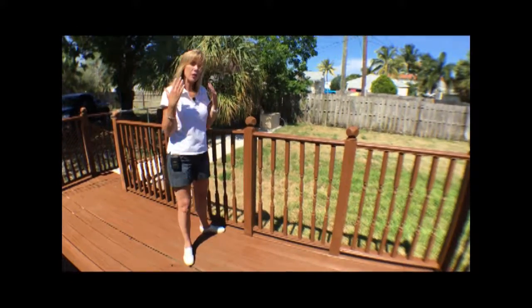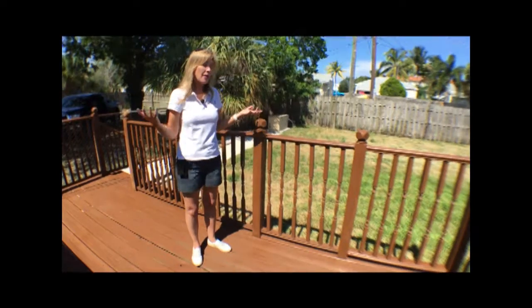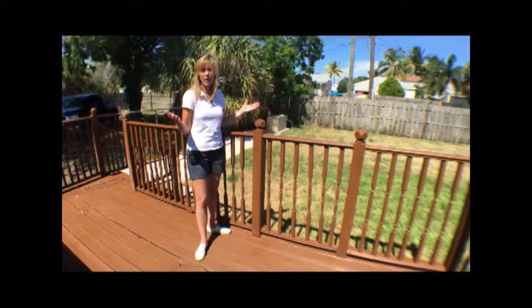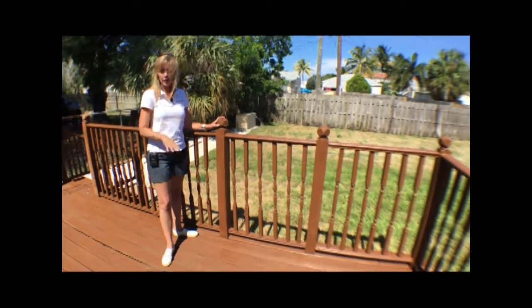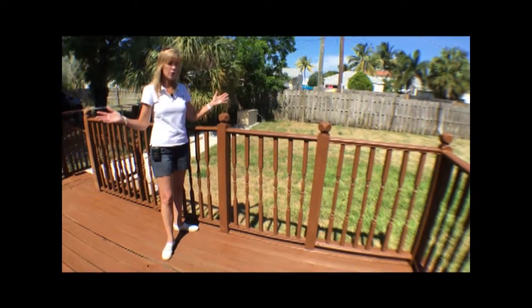Well, a lot of times you think you have to fix something when in actuality you could just remove it. And unless I told you, you wouldn't have known there was a lower deck here, and it doesn't change it for you or the buyer. So we replaced some rotten railings, some rotten wood, had this treated and painted, and it looks good as new.